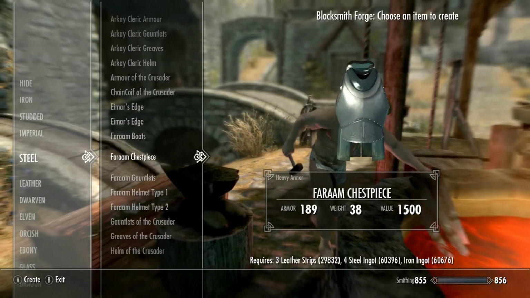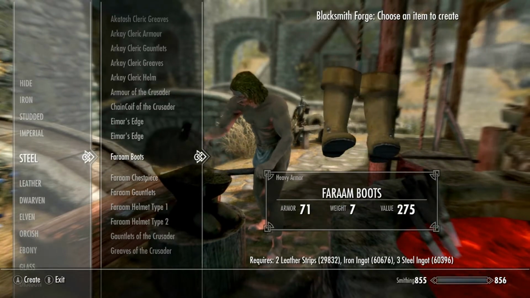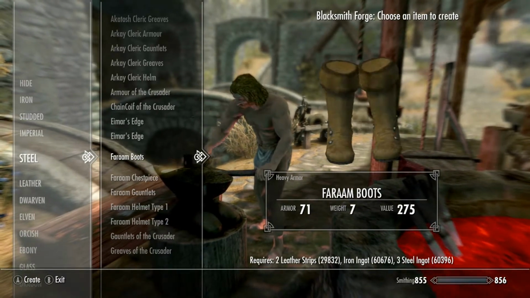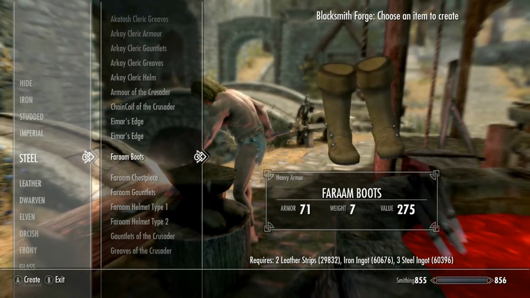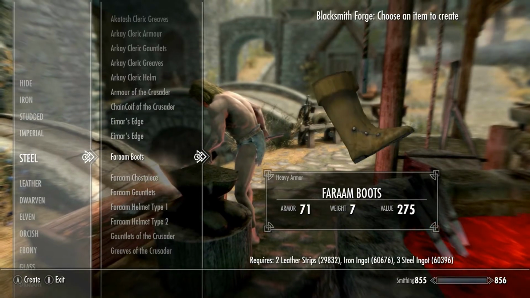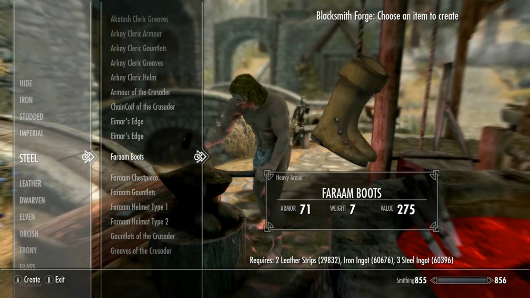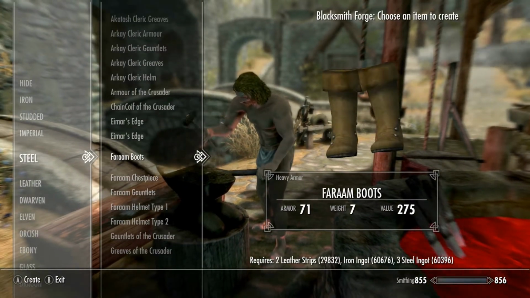So here it is. We've got the boots to begin with. Obviously very Dark Souls, early Dark Souls, remember guys, please remember that. Obviously there is a heavy armor set as well. We've got some sort of leather inspired boots here, not too bad. Armor value of 71, which is pretty good for boots. We're going to see if we can upgrade this as well. Quite low on requirements as well: 2 leather straps, an iron ingot and 3 steel ingots. Armor value of 71 as well, not too bad, very, very nice.